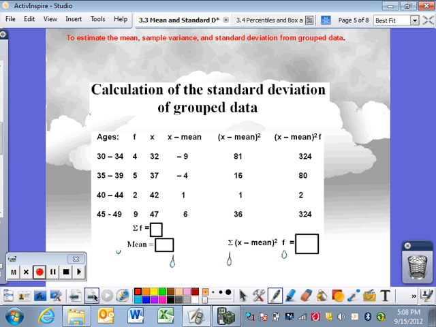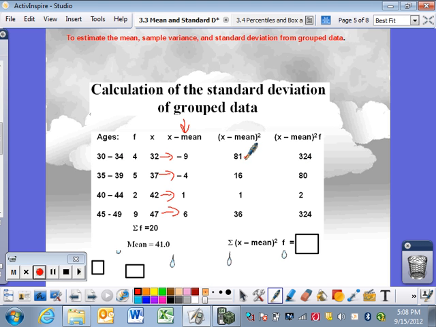To find the standard deviation, no different than we did in the second section, we find the mean, then subtract every x value by that mean. So notice the x minus the mean: the first is 32 minus our mean, which we already know is 41. We already know the sum of the frequencies is 20 as well. But you're going to subtract the mean in every single one. And then you have to square every single one so they're all positive, or else you're going to have a weird score really close to 0. And then you multiply it by all your frequencies. So x minus mean squared times the frequency.